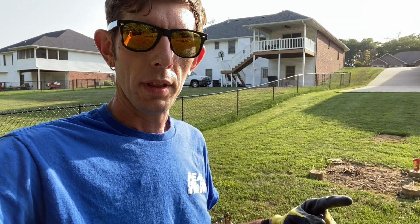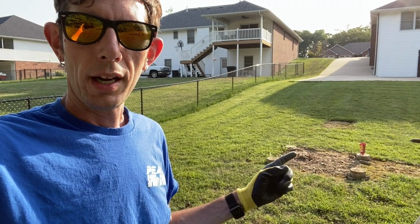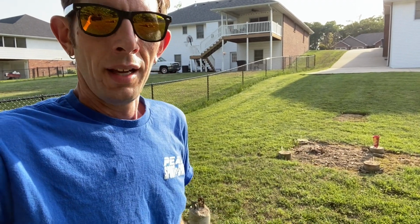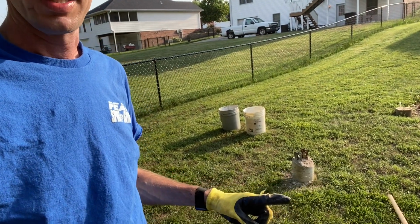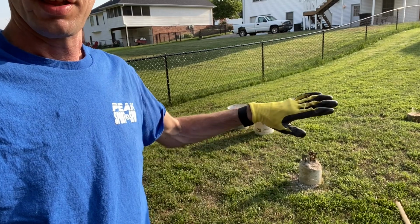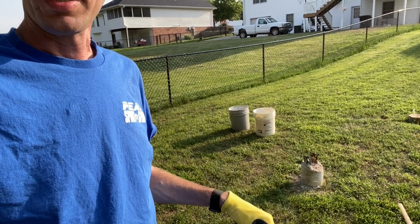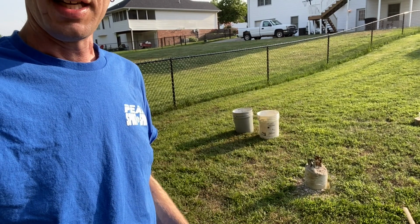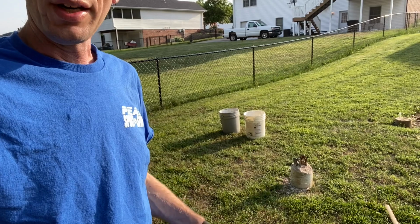But this playset was mounted. You can see some concrete piers here and with just some like anchor points, and it was bolted down to that. And then on this far end here, where the swing legs were, you can see whoever installed this had to build this up. It's a little bit of a slope here. And so they had to build some taller piers here for the legs on this side. And so I'm wanting to get all this out so I can not have to mow around anything.